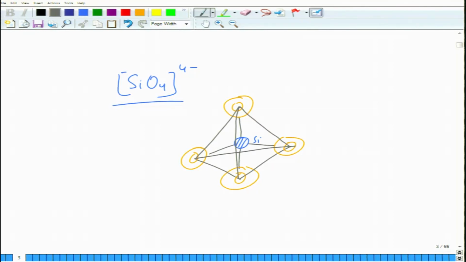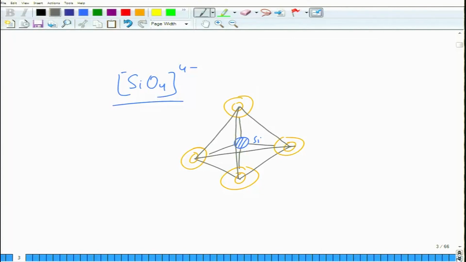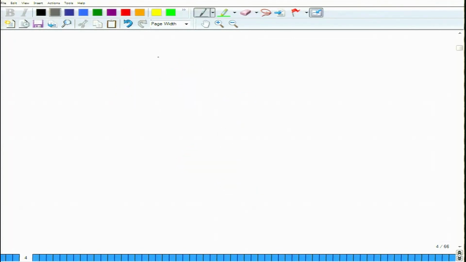this makes a tetrahedron, and at the center of the tetrahedron is the silicon atom. Since it has this -4 charge on it, it is not electrically neutral. As a result, it needs to share oxygen atoms to ensure overall electrical neutrality. One way to do that was to make a hexagonal network in which you have corner sharing of atoms. So the structure that we drew last time was like that.